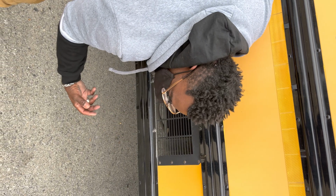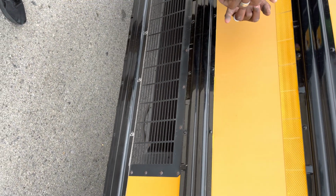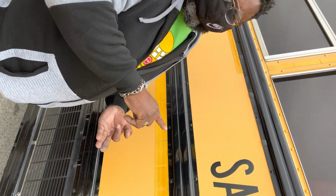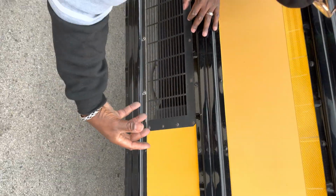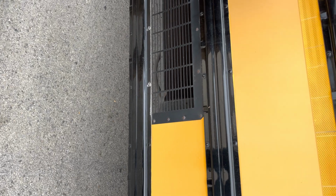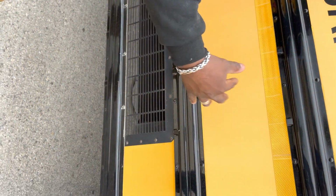We're gonna then go to our exhaust. The exhaust is securely mounted. It's not leaking. There's no signs of soot, and there's no signs of carbon indicating a leak. We're gonna then go to the frame that runs the length of the bus. With the frame, we're gonna look for cracks. We're gonna look for damage, and we're gonna make sure that it has no illegal welds and that it's securely mounted to the body of the bus.